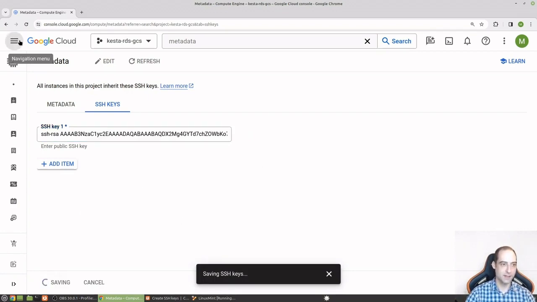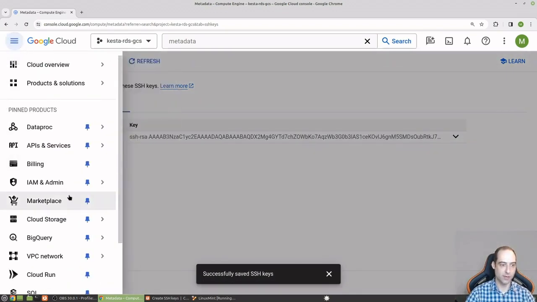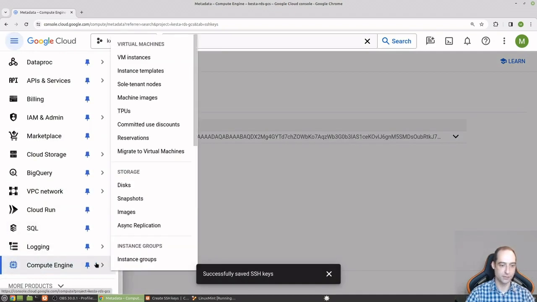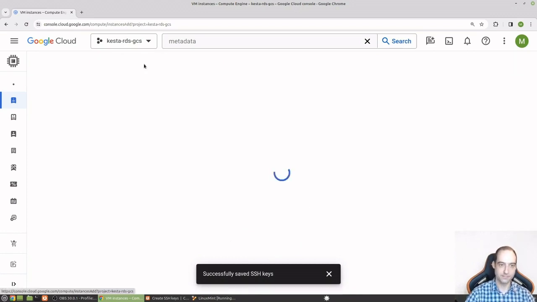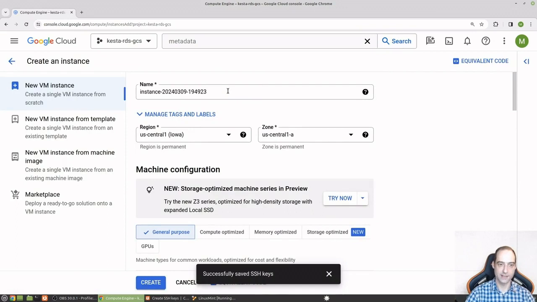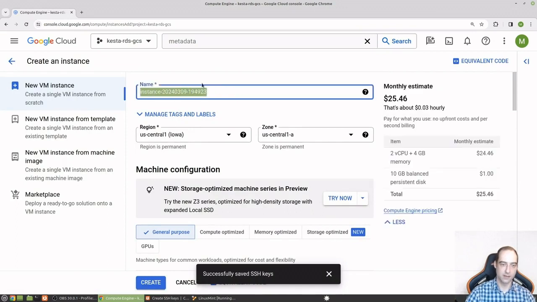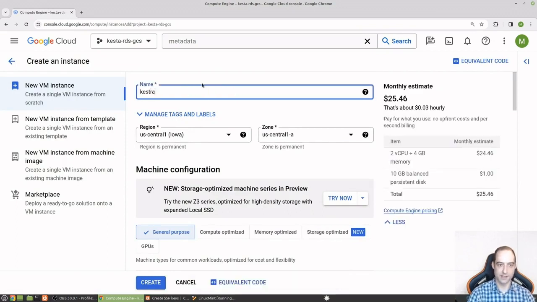And while that's saving, first step, we're going to want to create a VM. So if we go to Compute Engine, VM Instances, if this is your first time creating a VM in this project, you're probably going to need to enable the API, and then that'll take a few minutes and you'll get a screen like this eventually. And here we'll create an instance. In my case, I'm just going to call this Kestra.